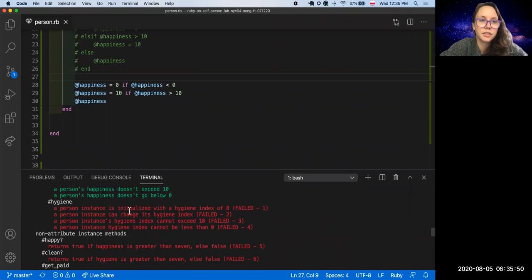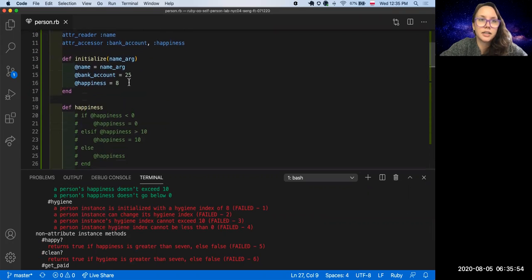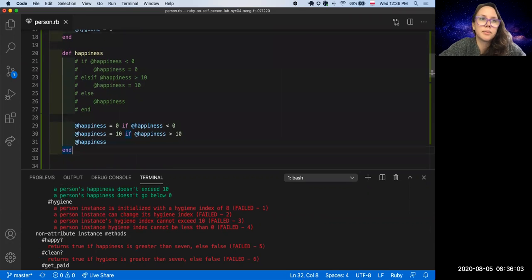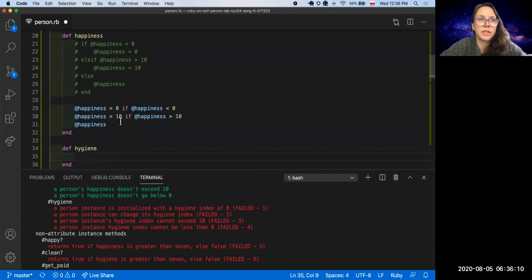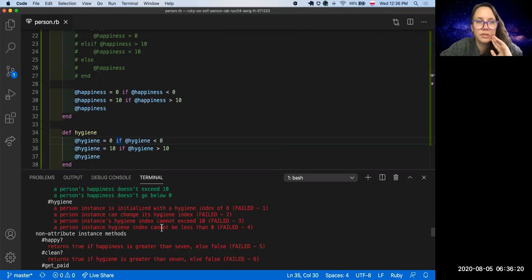So now we have hygiene. A person instance is initialized with a hygiene index of 8. So hygiene equals 8. Okay, and so we'll do the same. We'll just write a custom method for this. And now in here we'll say exactly the same, right? So I will just change this to hygiene. Let's see whether this is what they want. Yes.